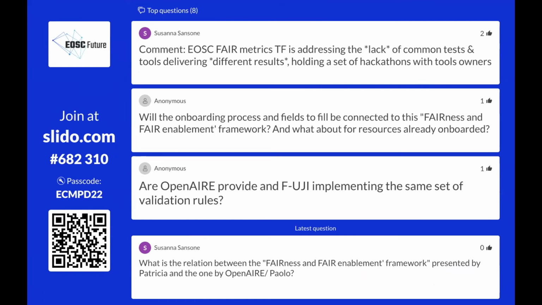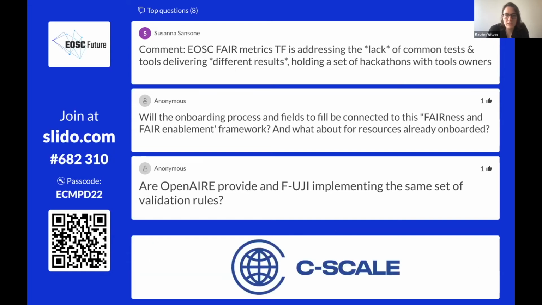Yes, no, I just wanted to flag as a comment, for information, that even FAIRsFAIR is participating in those hackathons. I think it's important to realize that the task force in EOSC is also addressing that very specifically. Okay, maybe if you want to, you can post the link for people to register or take part in those hackathons if they're already available. You can post that to the chat, then people have that.